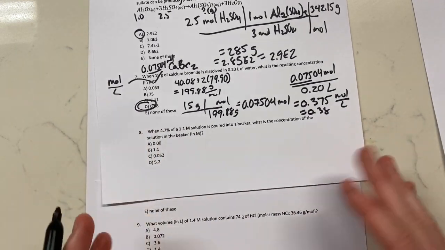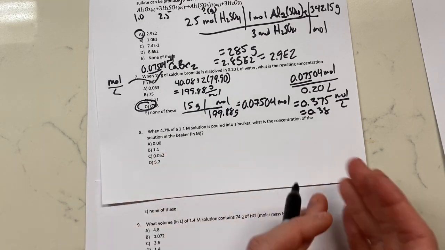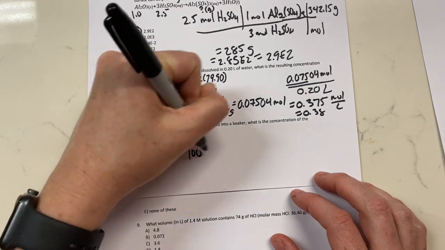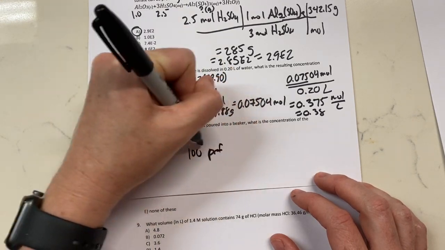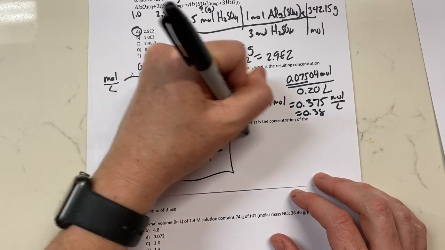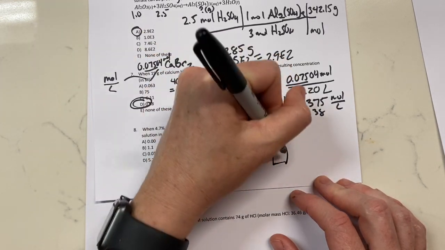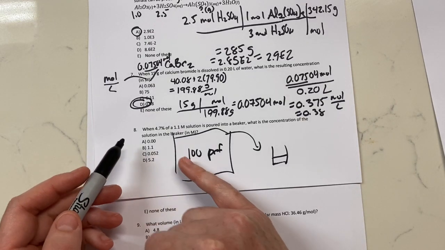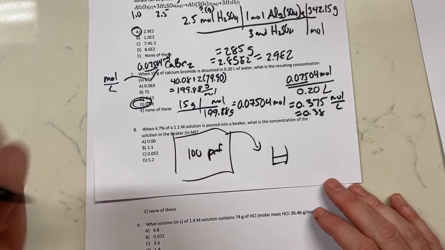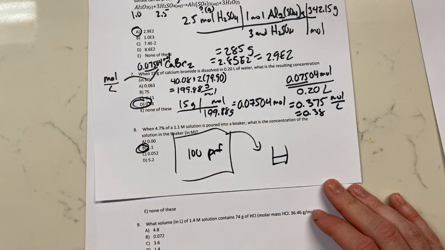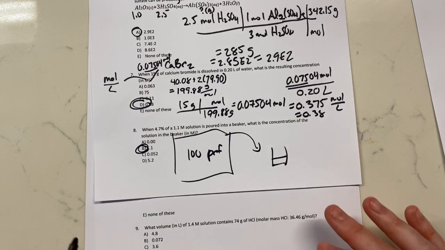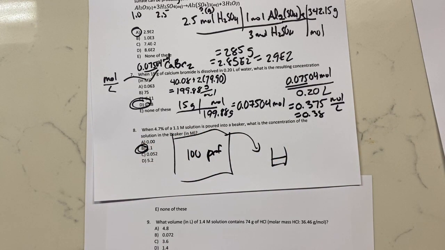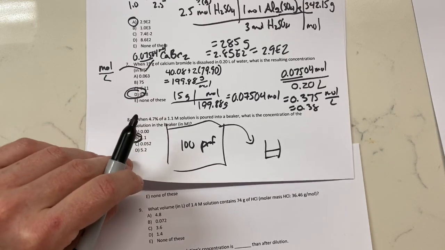But we did say, hey, anytime you take any kind of solution and pour it into a beaker, the concentration is still the same. It's like if you took 100 proof vodka in a big bottle and you poured it into a little container, that's still 100 proof vodka. It didn't change the fact that it's 100 proof. So this 4.7 of 1.1 mole per liter solution, the concentration is still going to be 1.1 mole per liter. Again, you take something, you pour it into another container, it doesn't change that fact at all. And we discussed that when we talked about donuts in an earlier lecture.